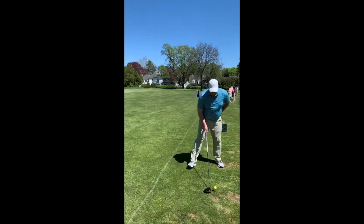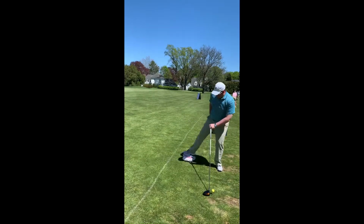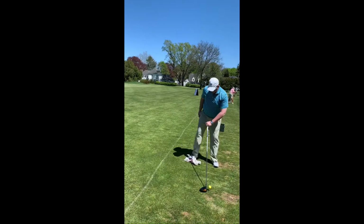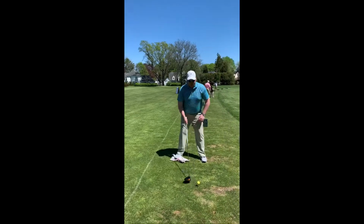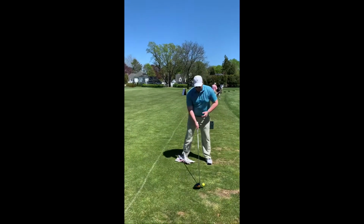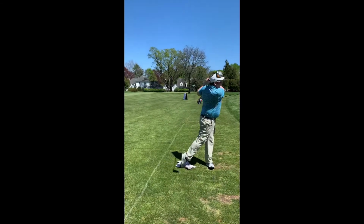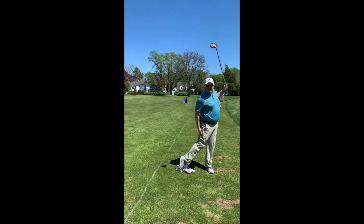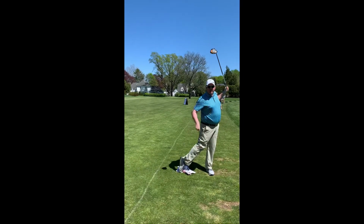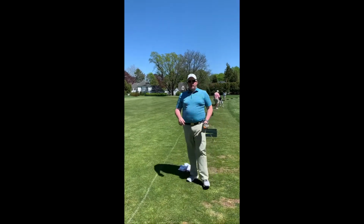So, get in your setup. And go just under my right foot, a little bunched up. It's going to feel awkward, but it's under my heel, okay? So now when I swing, you can see it's really easy for me to get off that right foot because it's not on that object any longer, all right? So keep working on that.